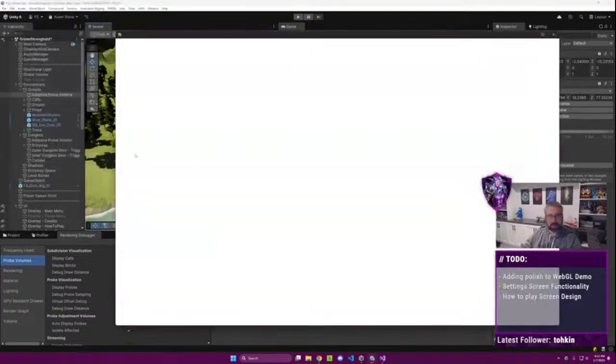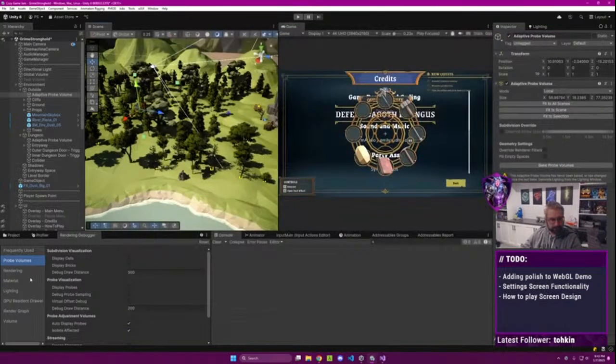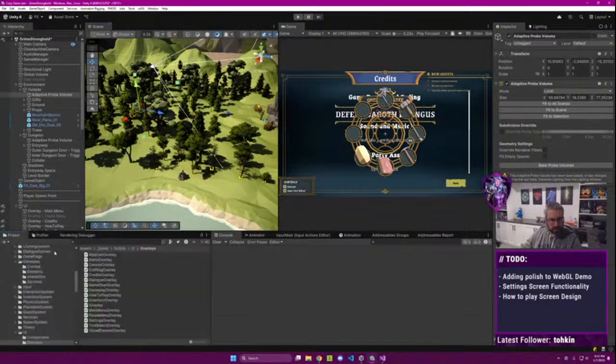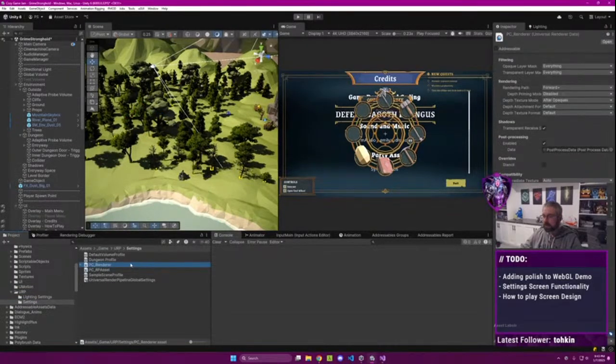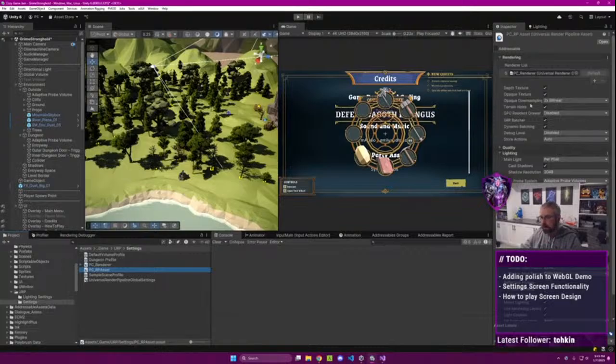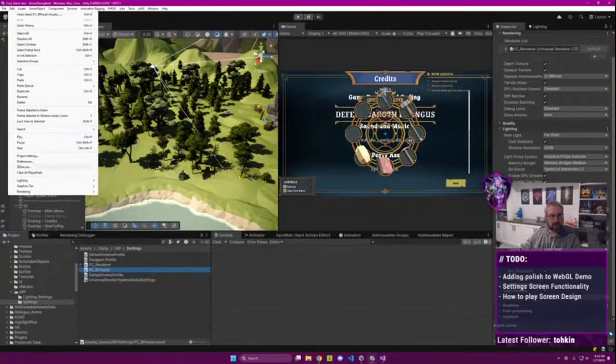So let me go to project settings. And oh, it wasn't there. It was in the renderer. Settings, PC renderer. No. Here. This is where we turn it on. There was a place where I was like, oh, it's here.